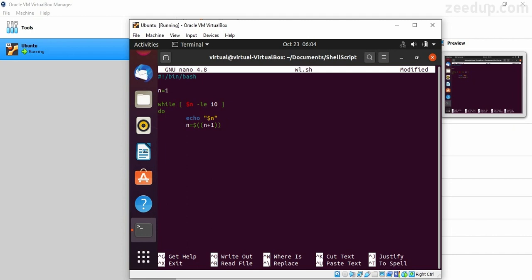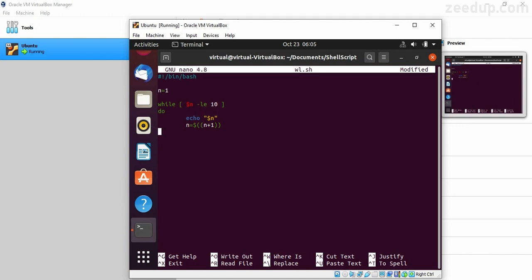The other one is through the expr command. If you're wondering how you can write the expr command, that's how you write it. You can simply write expr, then put a space and $n plus 1, like this. But we are not interested in writing the expr command. Why? Because we have got this simpler method. This is simpler because all you need to remember is that you do not need to provide any spaces, and simply write these 2 opening parentheses and 2 closing parentheses.